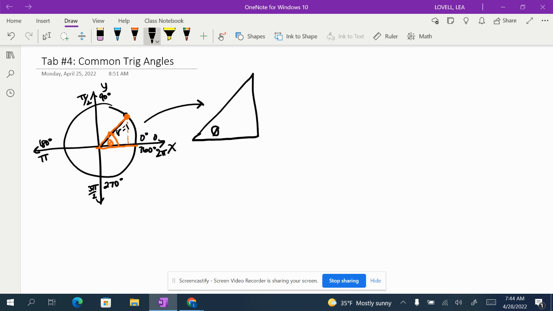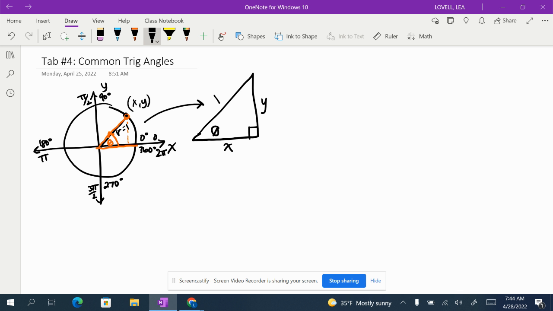We've got theta over here. We have a 90-degree angle right here, and we know that the hypotenuse has a radius of 1, so I'm going to label this 1. If you'll notice, when we start here and go over x units, the bottom of the triangle is going to be x units long, because if we write this as a coordinate, we would have x, y: x units over and then y units up. So we can write this as a triangle with sides x, y, and 1. This is the power of the unit circle.